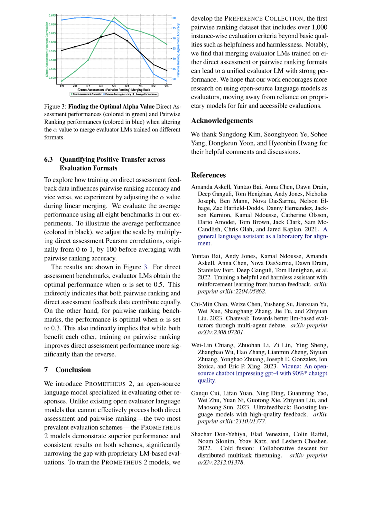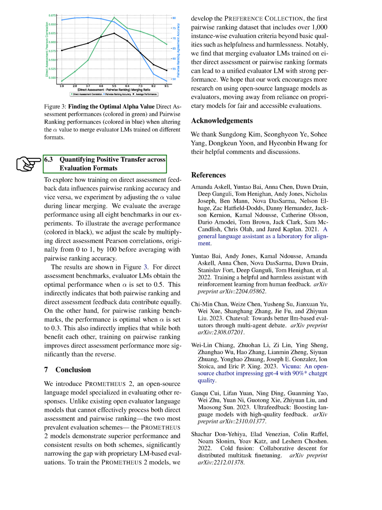Section Summary. In this section, we compare the effectiveness of weight merging and joint training for training evaluator language models. Surprisingly, we find that evaluator LMs trained via weight merging outperform both jointly trained and single-format trained evaluator LMs, indicating positive task transfer. Additionally, our experiments suggest that the effectiveness of weight merging is not solely due to model ensembling, but rather from unifying different evaluation formats to achieve superior performance.